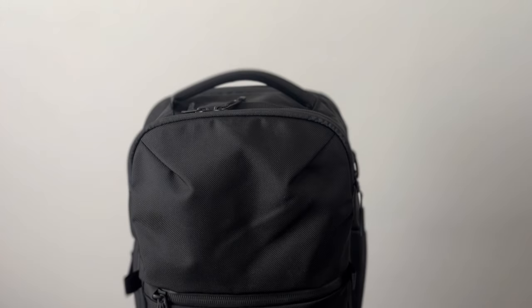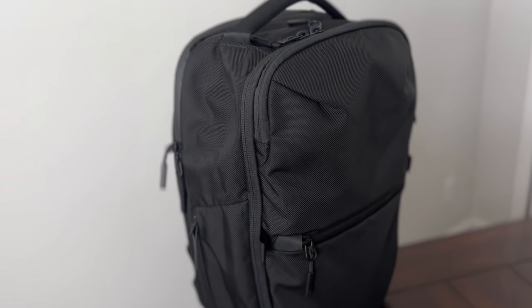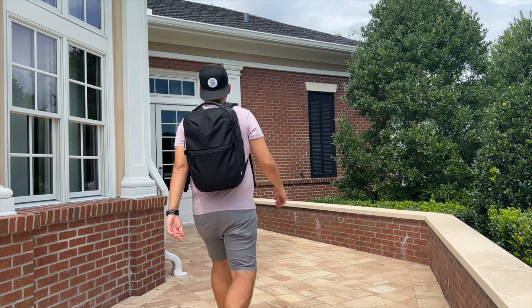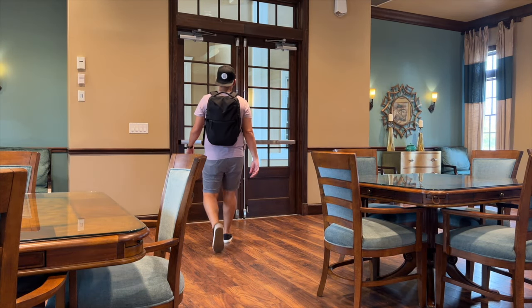As I was testing this out, the first bag it made me think of is the Aer City Pack Pro, which has been one of my favorite tech and EDC bags of the past couple of years — really sleek modern style, great build quality, one of the most comfortable harness systems I've used, great laptop protection, and a really nice organizational layout. It reminds me a little bit of this bag. It's a great alternative if you're looking for a bag in this size range that also offers a clamshell-style opening, so it packs very easily for your day-to-day or minimal travel. If that's the vibe you prefer with great build quality, that's going to be an awesome option to take a look at.